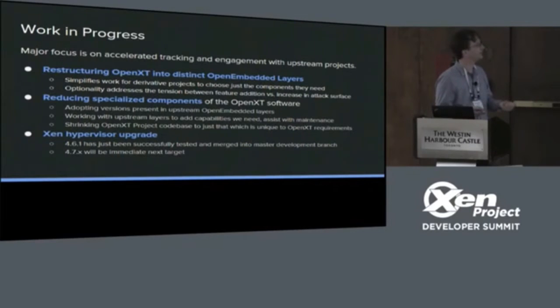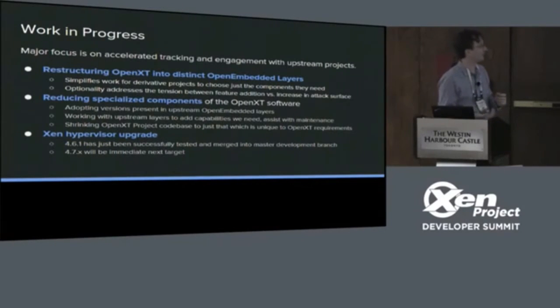This has an additional benefit. The addition of layers into the code base allows us to tease apart things that might be potentially conflicting between support for the graphical use case versus the desire to keep the attack surface small and constrained. Those two things might be in tension, and we can address the needs of different groups within our community by pushing those features into separate layers. So if you need the graphic stuff, you can build using those layers. If you don't, then you don't have to bring that extra body of code in.